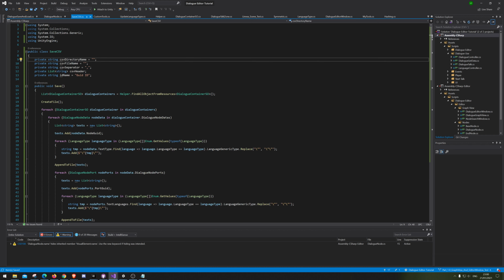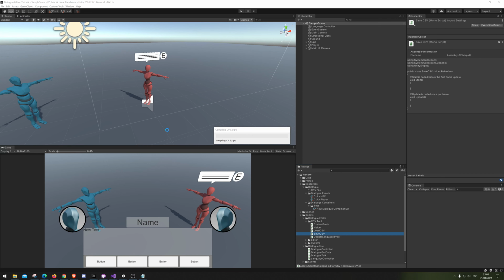Oh, we forgot to actually add those. So we're gonna go resource. And now I really hope that I'm spelling this correctly. Resource slash dialog slash CSV file. We're gonna save it as dialog. It's funny how I can't spell it if I don't delete all of it. Dialog CSV underscore save. This way I know it's the save file. There we go. And I think that should do it. Let's actually go test it.